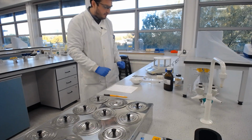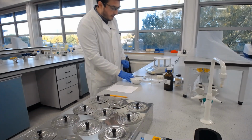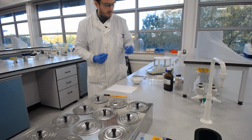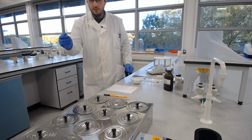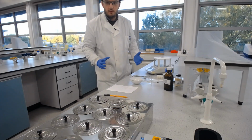And we've got a collection of other tools that we're going to use here: some tongs, a spatula, thermometer, and a stirring rod. So remember, the thermometer isn't a stirring rod, it's delicate and you don't want to break it. A stirring rod is a stirring rod, less delicate, and it doesn't really matter if you break it. We don't want you to, but it's not as big a deal.